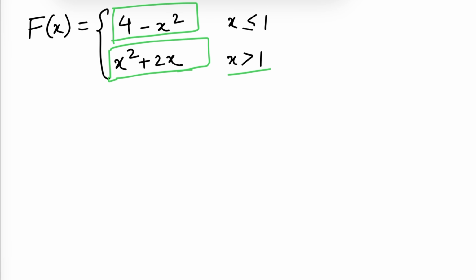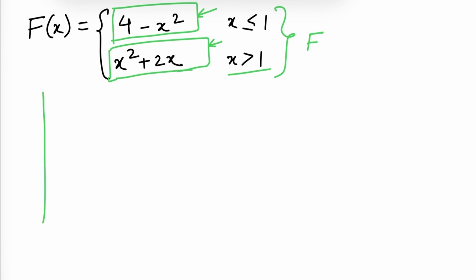Individually make the graphs of this. So I'll tell you how to make the graph of individual functions as well, and also I will explain how you can combine them to form a piecewise function, which is f here. Okay, so now how we'll do that, we'll see. First of all, I'll make the graph of this, then I'll make the graph of this, and then I'll explain how I made them.